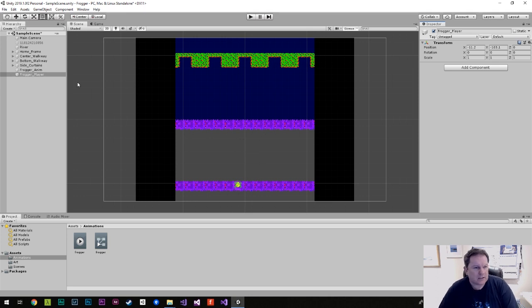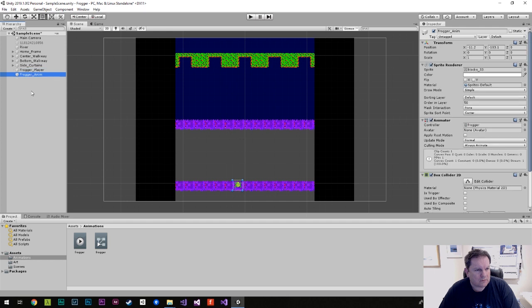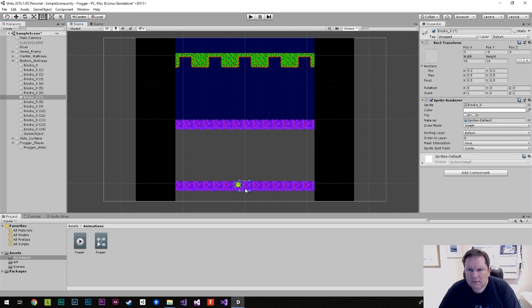So now that object is there, and I'm going to drag that down to, no, that's the wrong one. I'm going to drag the animation into the player. I think he starts, what is that at? That's position -8.